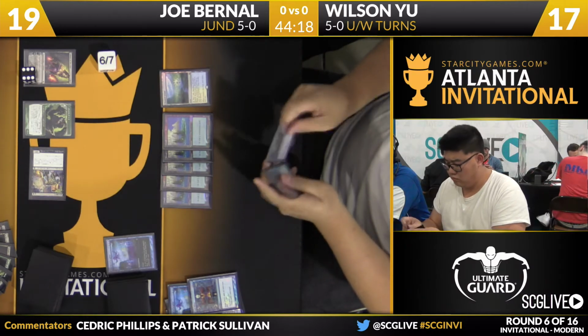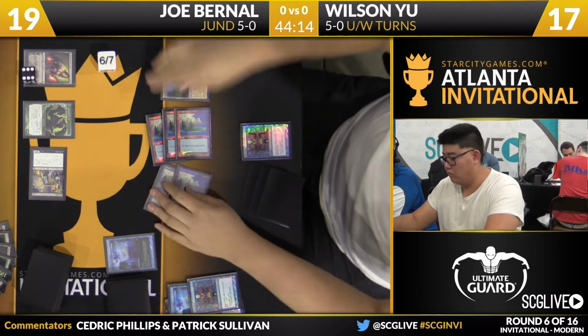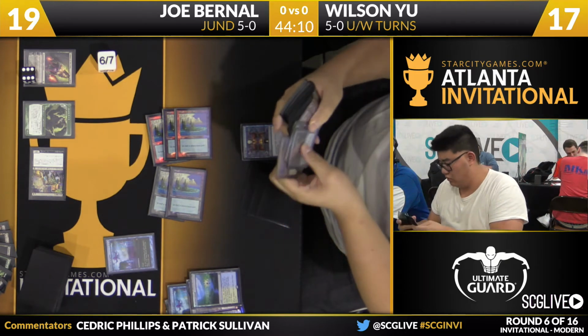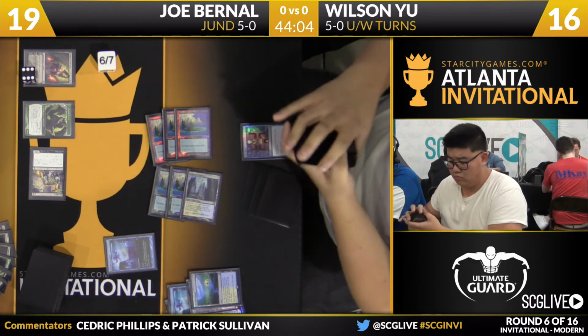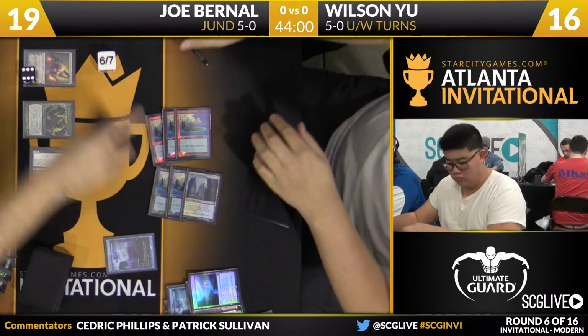There's a Flooded Strand. Yep. Sacrifice that. It's good sequencing. Get a Hallowed Fountain probably. Or just a... Boom. Sure. I guess you'd prefer to draw Islands and thin out the Hallowed Fountains, but whatever. Absolutely.